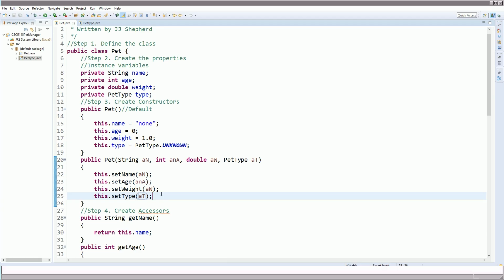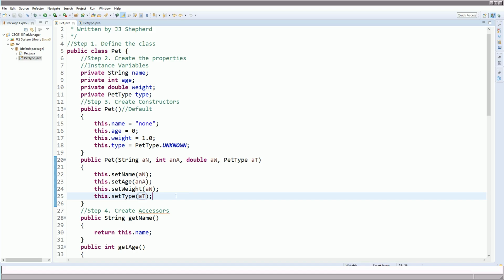And now, what I'm doing is I wrote every one of these mutators with error checks inside of it. If I'm constructing this and also setting each one of these properties, I still have to error check. But as I've already written them inside the mutators, I don't need to rewrite them. I'm using the code that I have already written before in order to save myself from writing extra programming statements.